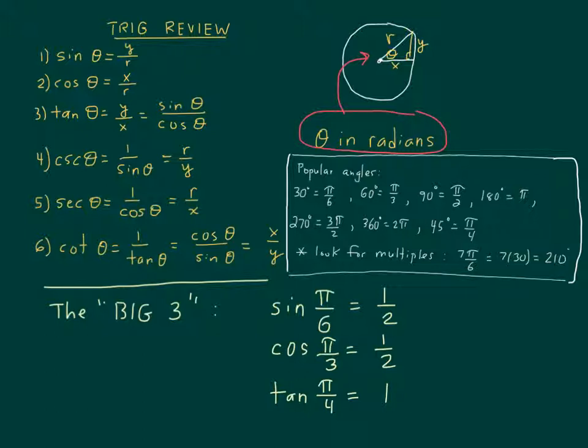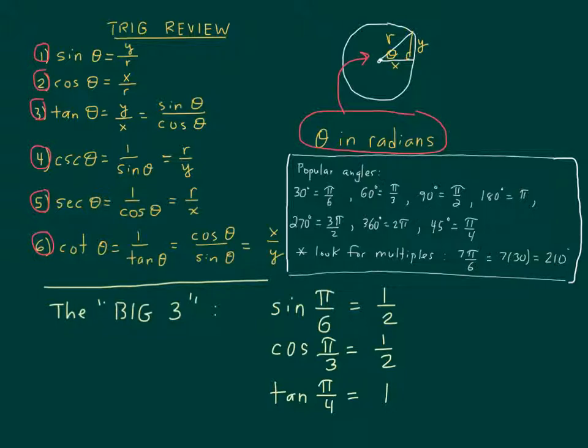So we have 6 trig functions here: sine, cosine, tangent, cosecant, secant, and cotangent, which are defined using this unit circle. So the sine of our angle is that y distance divided by the radius. If the radius is 1, which of course it is in a unit circle, this would simplify to just sine of theta equals y. Likewise, cosine is x over r. Again, if r is 1, the x value would just be cosine of theta.